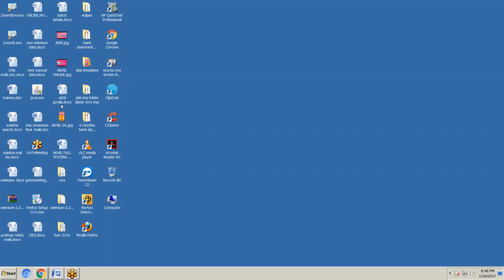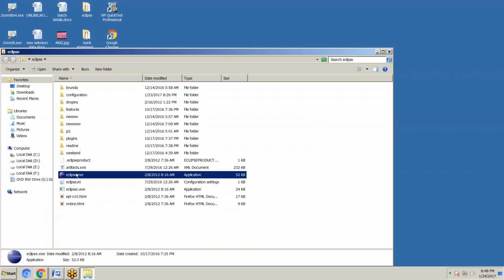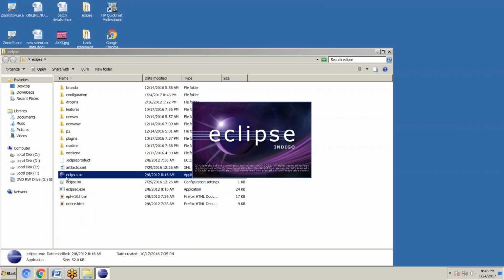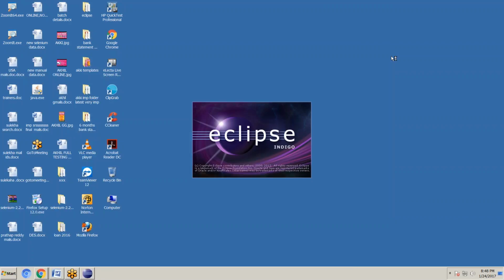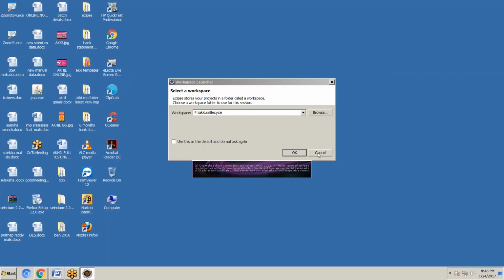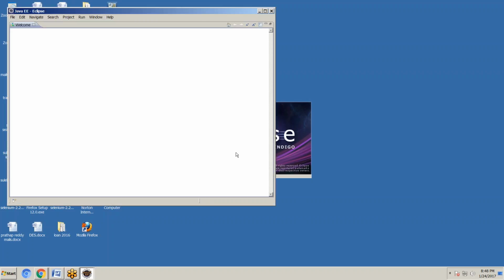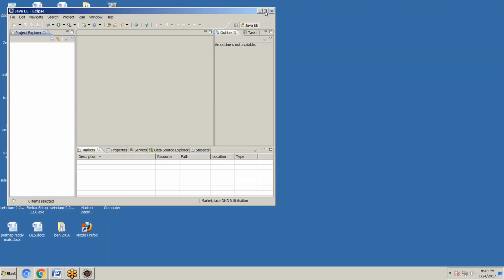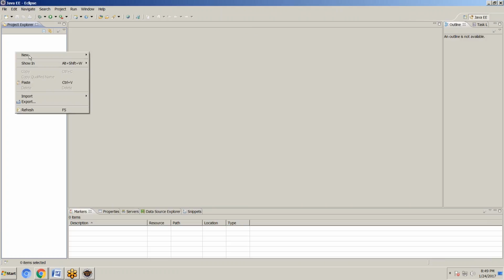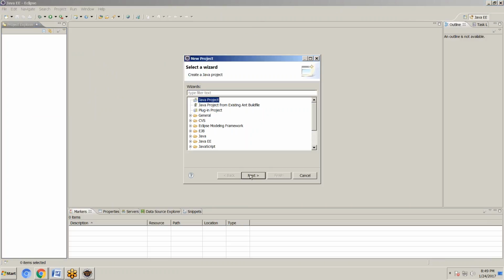Go to Eclipse. Take a new project, Java project, click on next.